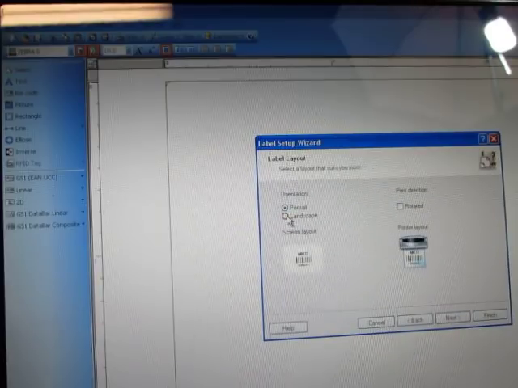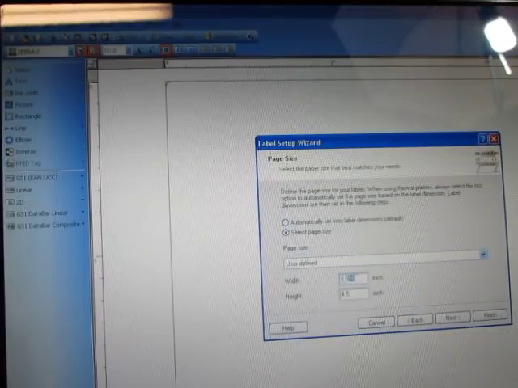Here it's asking me how the orientation is going to be. And if you look down here, I want the reading matter to come out where the reading matter is up on the top over here. And if you notice, it changed. So that's kind of important. Now that I did that, I'm going to go back and you'll see where this will come up where it's supposed to. Width. Now that's the page size we're talking about here. Later we're going to get into the label size.